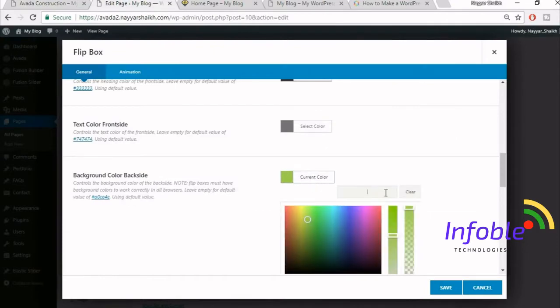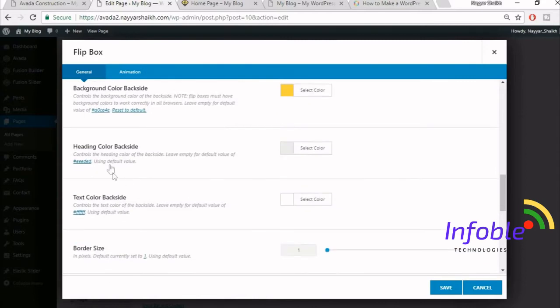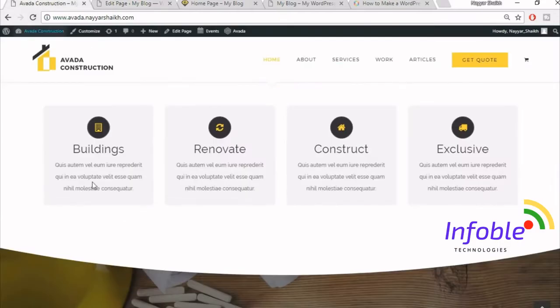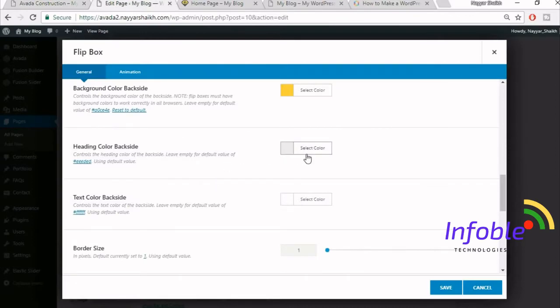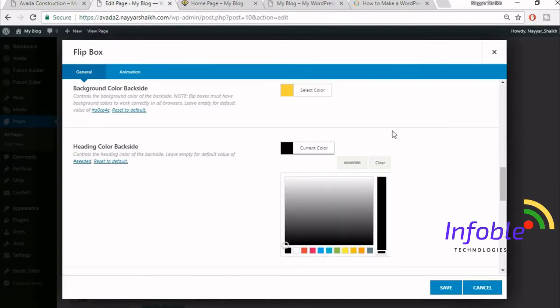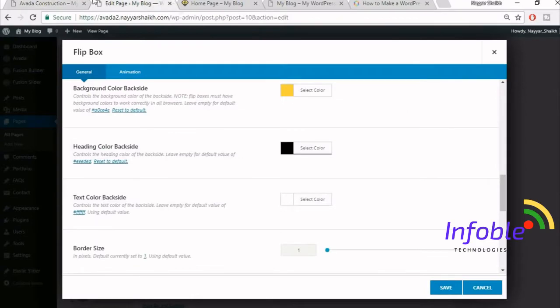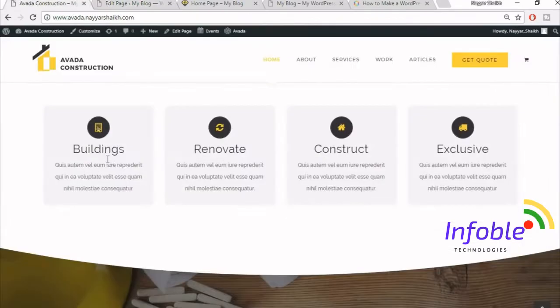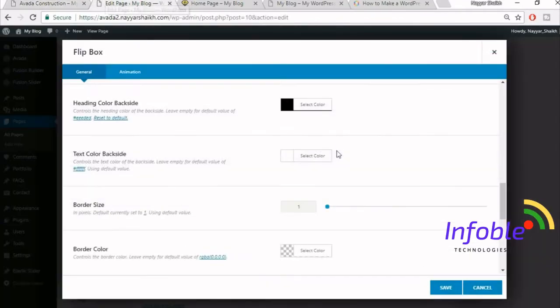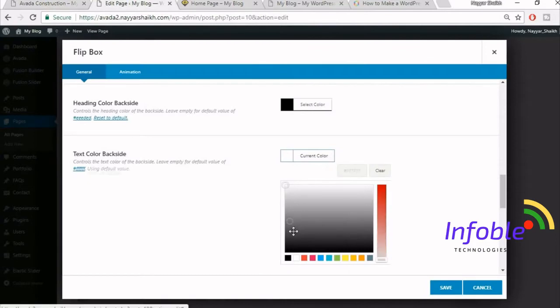So let's change this. Just type in the code. Now heading color backside, if you see backside the heading color is black. Here it is not black, so let's make it black. Select this one. Now text color backside here is gray color, so let's select gray color over here.